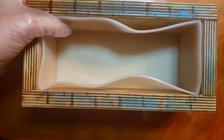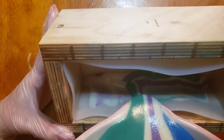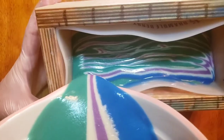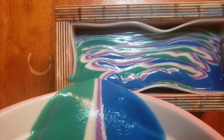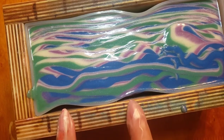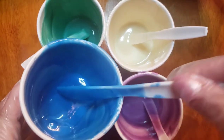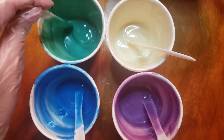Here I have a two-pound soap loaf mold and I'm just going to turn it on its side and start slowly pouring back and forth along this edge — that's the One Pot Wonder technique. I'm thinking this might be the last time I'll be using this mold; I really dislike how the soap is coming in off the sides. Now what we have left is just a little bit in each of these cups and as you can see they are really runny still, so I'm going to wait just a few minutes until these get a little bit harder and then pour them all into one bag so we can begin icing the top of our loaf.